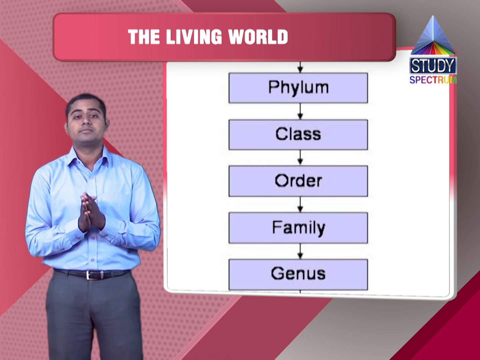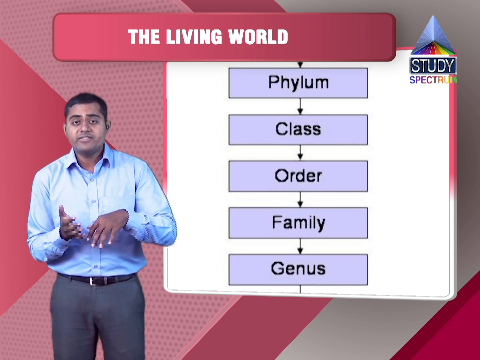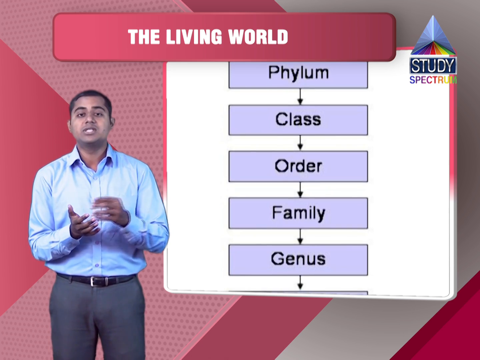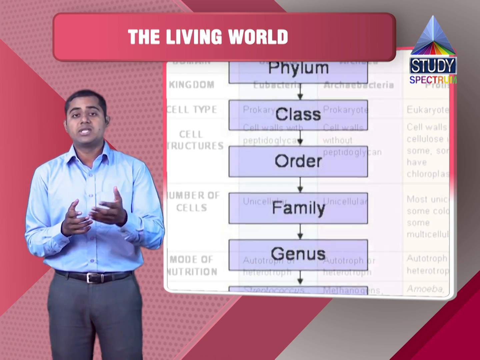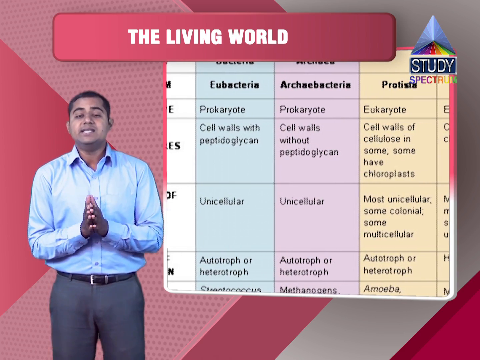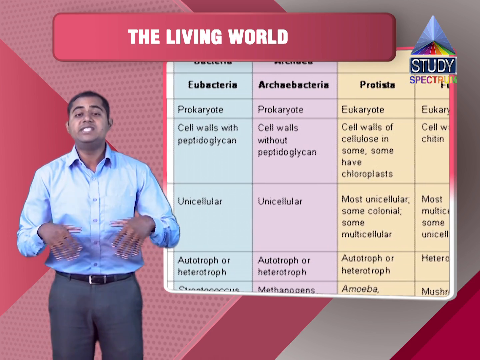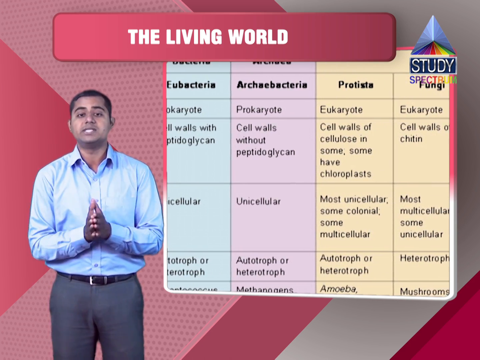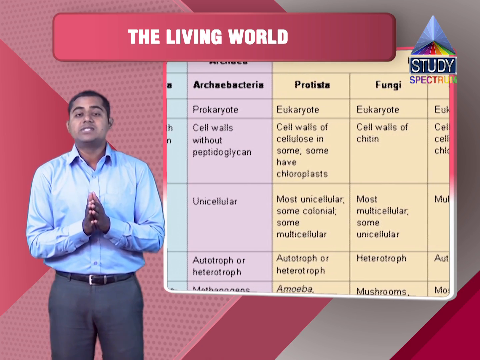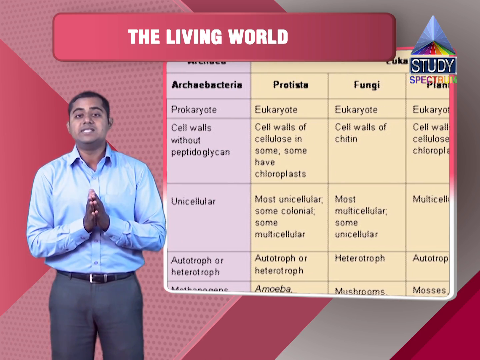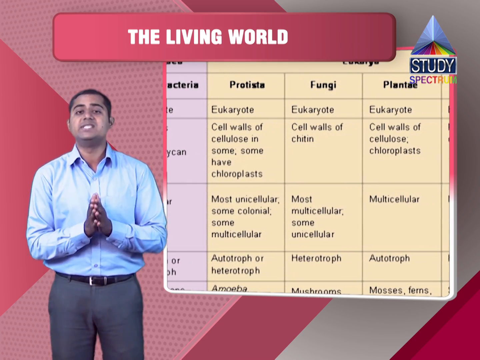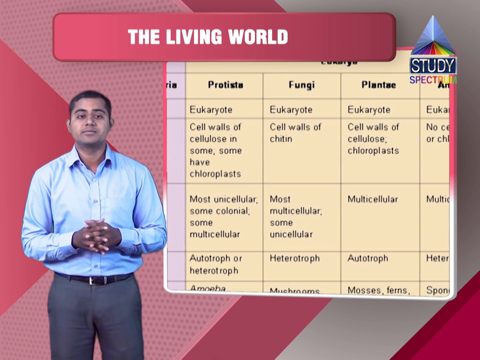What is the class then? Class is a group of different orders which exhibit similar properties and which falls under the taxonomical category at number 3 in the descending order. What is family? Family is a group of different genera which exhibit similar properties. Order is a taxonomical category which is a group of different families which exhibit similar properties, and genus is a group of different species which exhibit similar properties.